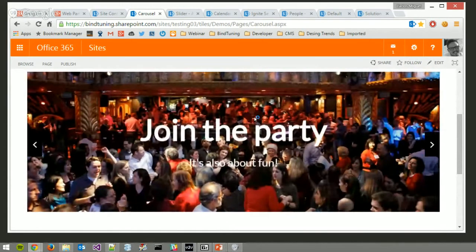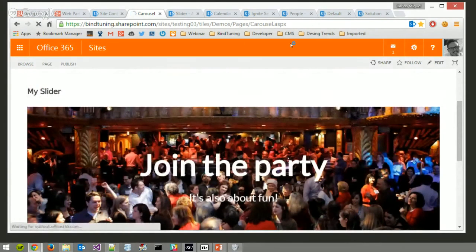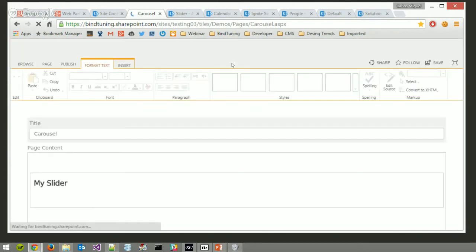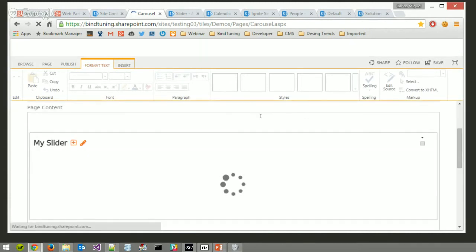Okay, looking good. So what if I want to use my carousel not to display this carousel view, but I wanted to display sort of a more portfolio version. Can I use one of the other templates? Sure, very simple. For that purpose, just need to edit the page because the web part is inside that page. You just need to go to the web part level. So let's edit the page. Once you are editing the page, okay, the slider will be loading.